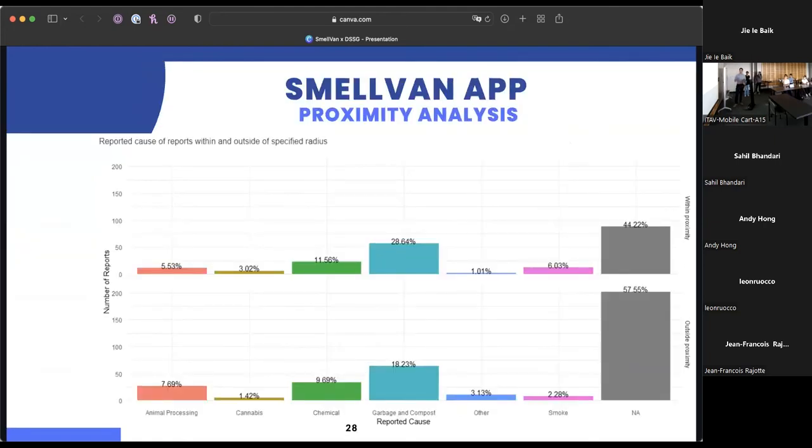We can investigate the same effect by looking at reported cause for odor reports, and we can see that again it does differ based on whether you're close or far away from garbage and waste facilities. Proximal reports are reported as caused by garbage and waste with about 30% more frequency, indicating that these reports differ as a function of proximity and that the size of the risk zone around garbage and waste facilities might be somewhere around 2,000 meters in radius. That size of the risk zone may also be related to the chemical composition of the typical pollutants associated with garbage and waste facilities. It has a lot to do with travel.